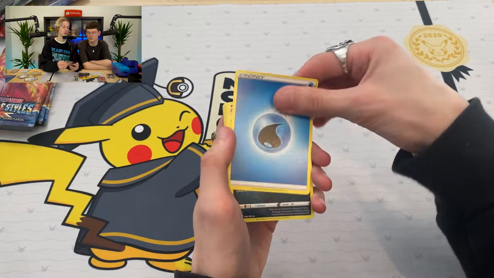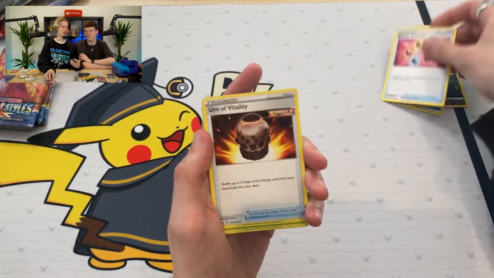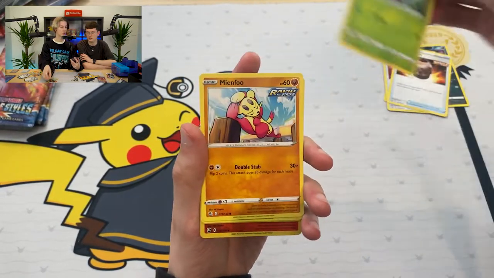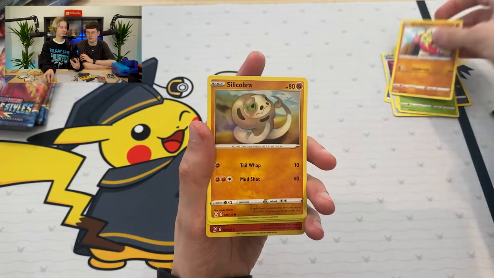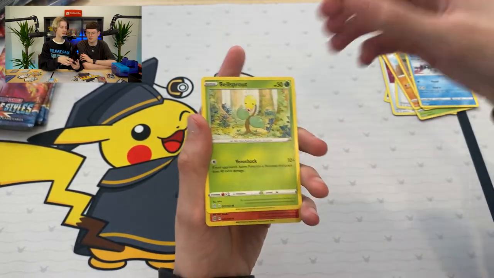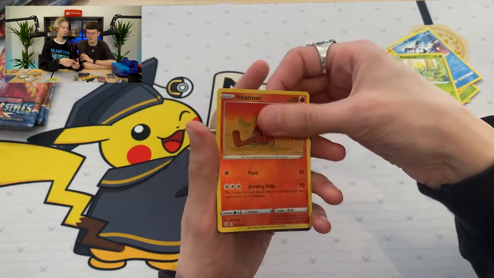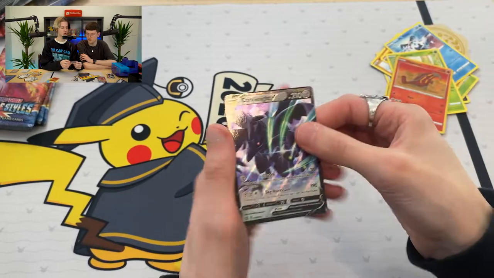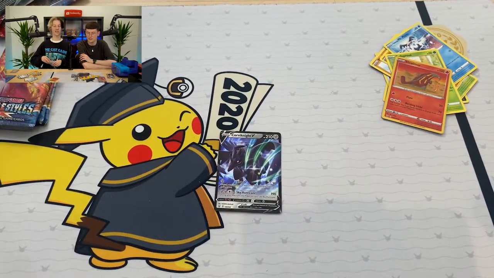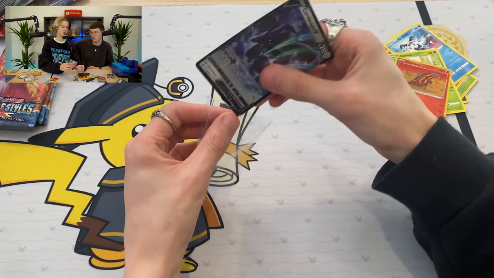Water, okay. So we've got a Golbat, Energy Recycler, Urn of Vitality, we've got a Cherubi, Mienfoo, Silicobra, Galarian Mr. Mime, a Bellsprout, we've got a Reverse Heatmor, and... Ooh, okay. Corviknight V. So that's another V. Nothing too impressive. Nothing crazy, but at least you're getting some pulls out of it. That's the main thing.